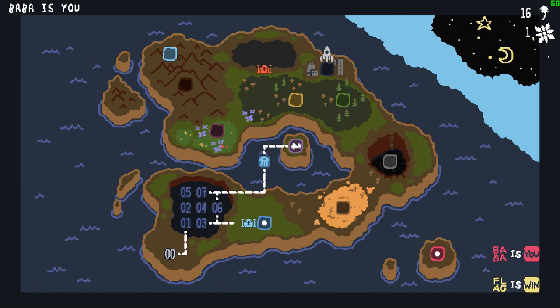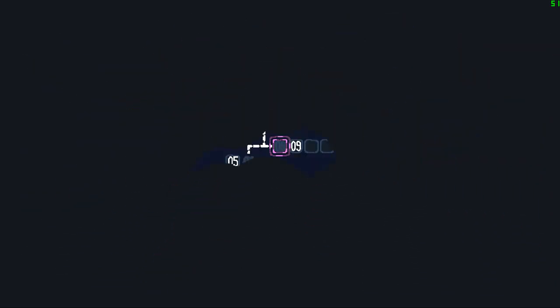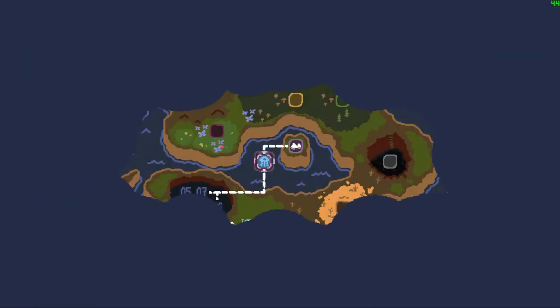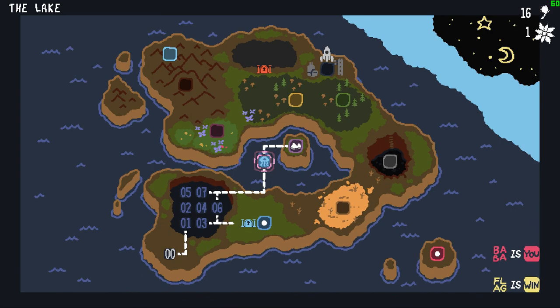Oh, that's how you get the flowers. Oh, so you get a certain number of the small dandelion things. Clears an area. And then you get a large flower. And then you can eventually use those to unlock locked off areas.